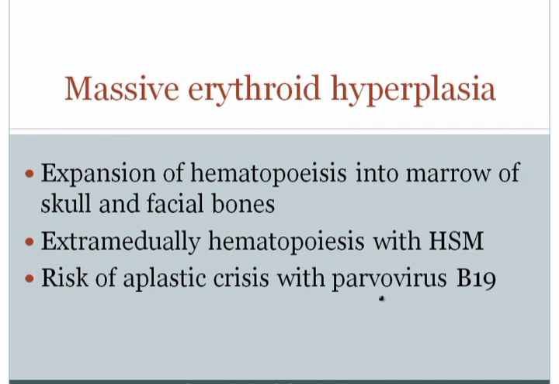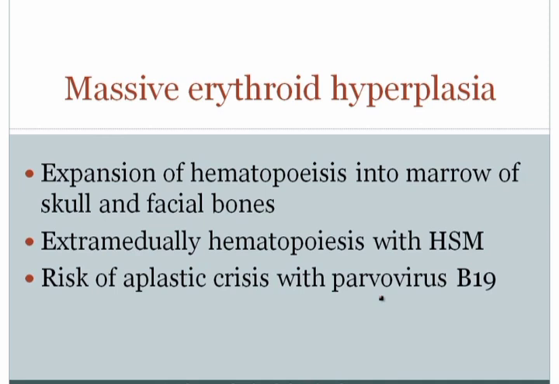To understand this, we have to remind ourselves that these patients are dependent on every single red blood cell that's produced by the bone marrow along with extramedullary hematopoiesis. Now, parvovirus B19 is a virus that infects erythroid precursors, and when it infects erythroid precursors, it shuts them down. Normally, it's a self-limited infection and it'll last for a week or 2 weeks. In the normal patient, it wouldn't really have any effect because, for example, you and I have a tremendous reserve in our bone marrow, and we can afford to shut down production of red blood cells for a week or 2.